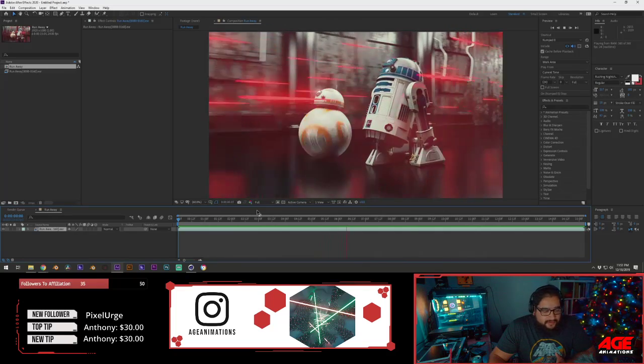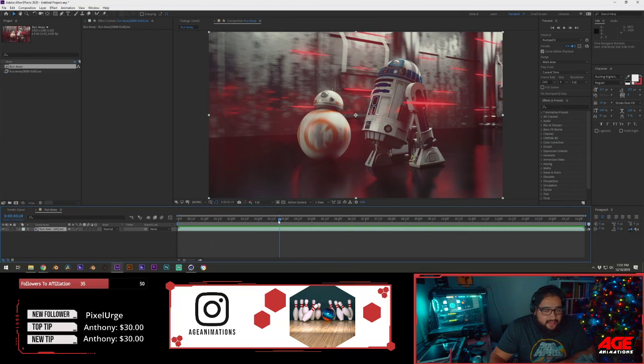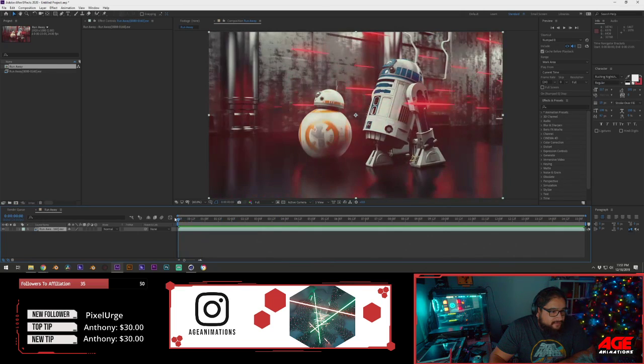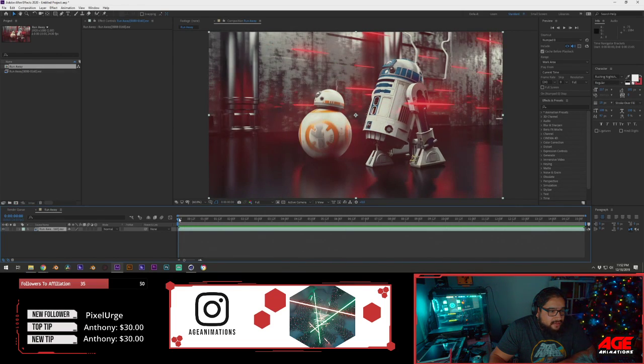I love Redshift. Look, each frame looks good. If I pause right here, that looks like a beautiful picture frame. There's motion blur in the background. There's motion blur on BB-8's lower sphere. But if you go to the beginning, there's barely any motion blur on BB-8 or in the background. So it doesn't match up when you go from frame 0 to frame 1. It just jumps.